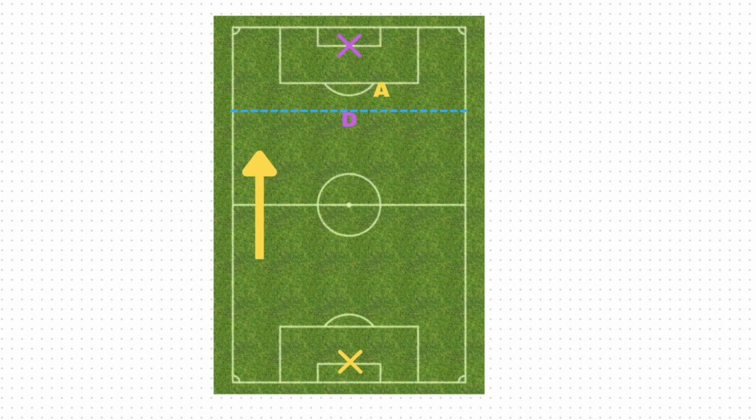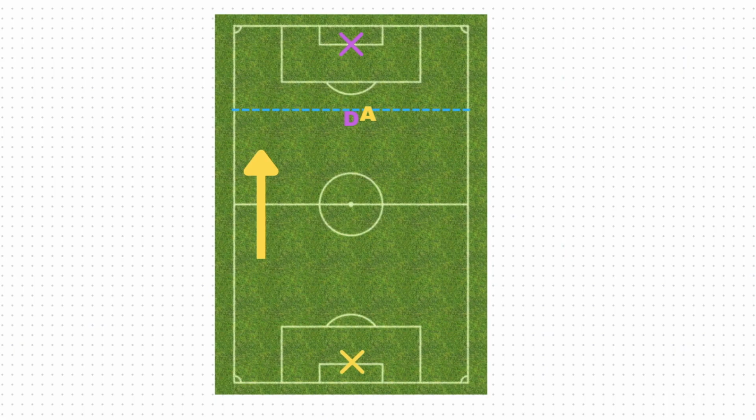If they then become involved in the play, so let's say their teammate passes them the ball while they're standing in that offside position, the referee will stop the game and give a free kick to the purple team. Even in this diagram, where the A is very slightly offside, past that offside line that I've drawn in, that will still be an offside call. In professional soccer, you'll hear of something called VAR, which is Video Assistant Referee. So if it's a very close offside call like that, sometimes the referees will go look at the VAR screen to see if the play is actually offside.